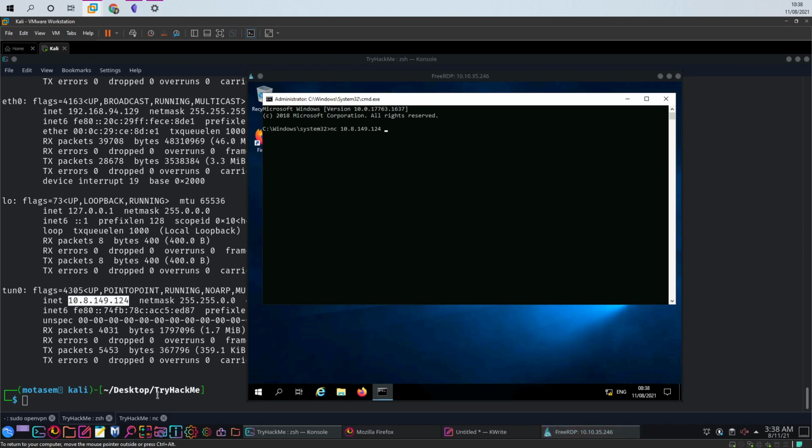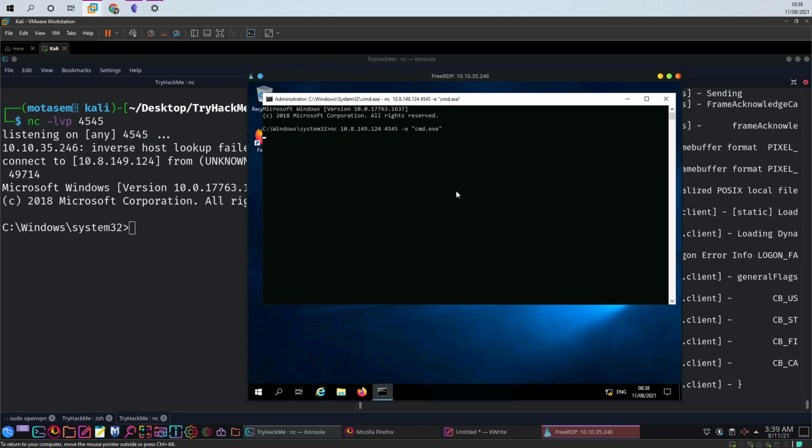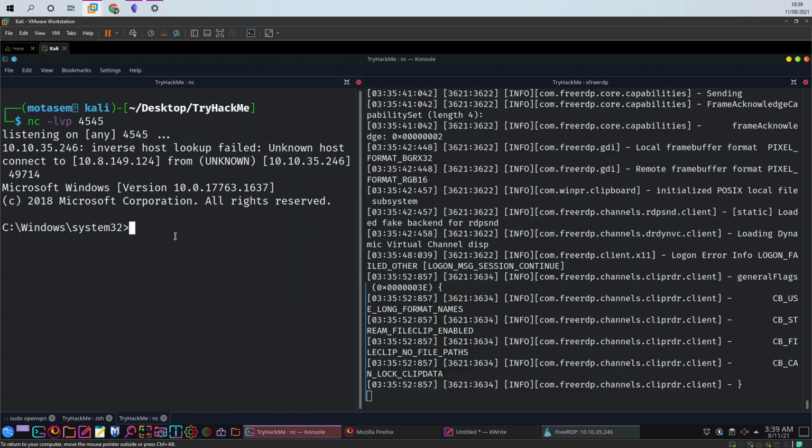The port that we are using for the listener, which is 4545. And then we use -e to execute cmd. Connect. As you can see on the left, we received the connection from the Windows host. That's a reverse shell. That's a netcat reverse shell.